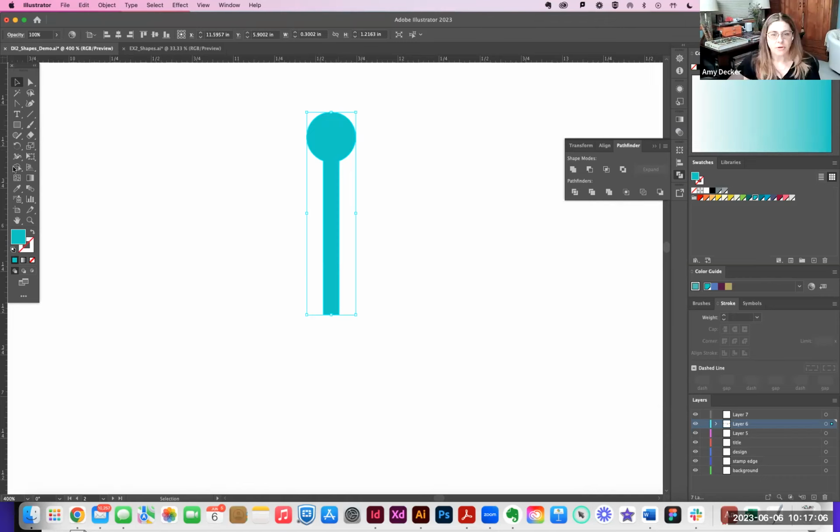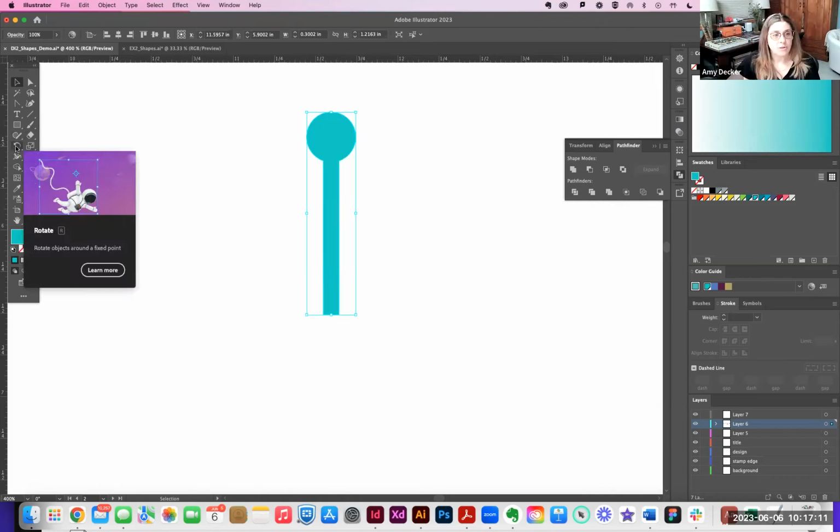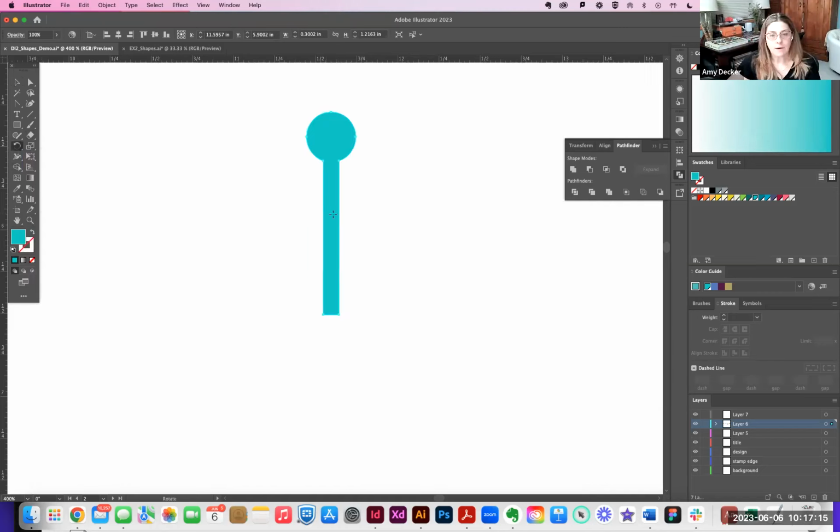And before I do that, I have to hit the rotate. Sorry, I want to rotate it. I'm not just duplicating, I'm rotating and duplicating. So I'm going to start with the rotate tool over here, click rotate. Notice how when I use the rotate tool, it goes to the center of the shape. So if I rotate it right now, it's going to rotate like this, right around the center.